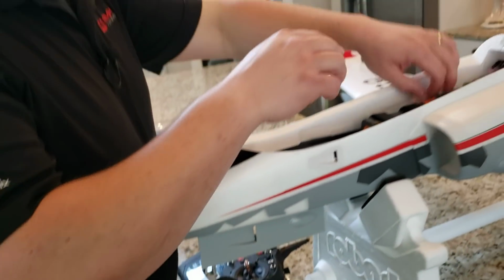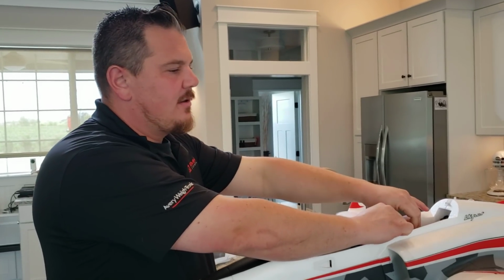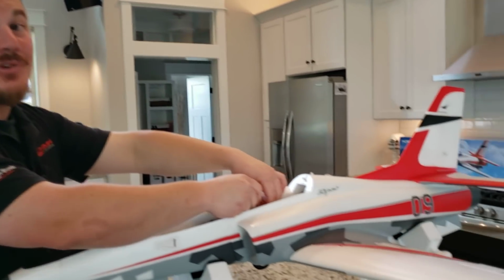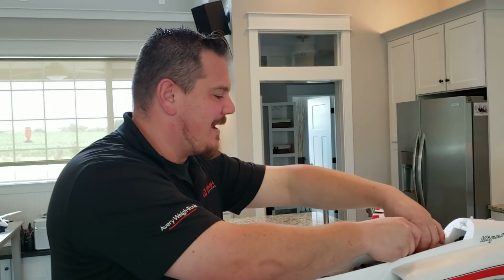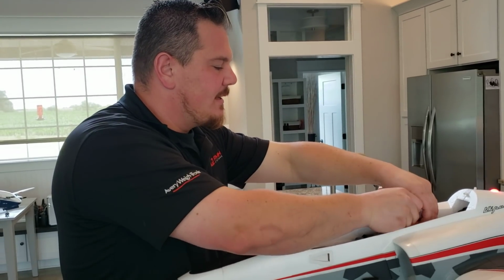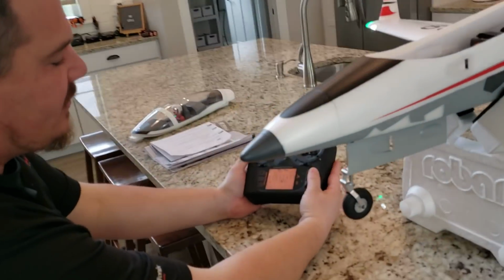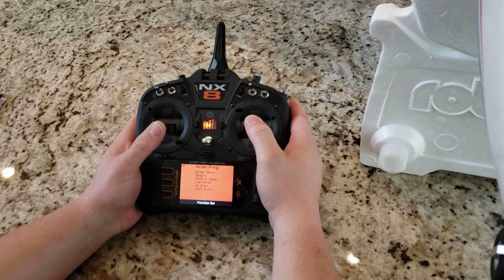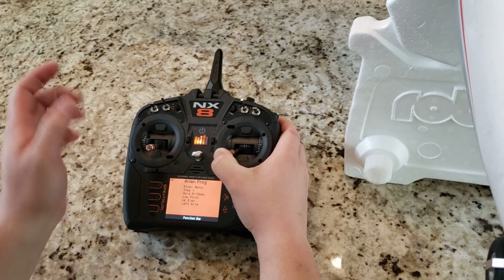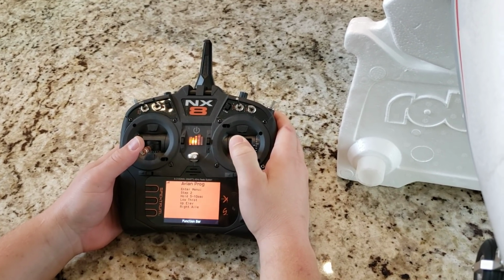Okay, so we're just gonna start again and we'll show you exactly what I think I did wrong. Just because you have a channel assigned for reversing does not mean reversing is on, okay? I think that's what was wrong. So plug your battery in and then within the first few seconds, scroll all the way over. Hold this up elevator and left aileron for 5 to 10 seconds. And then right aileron.